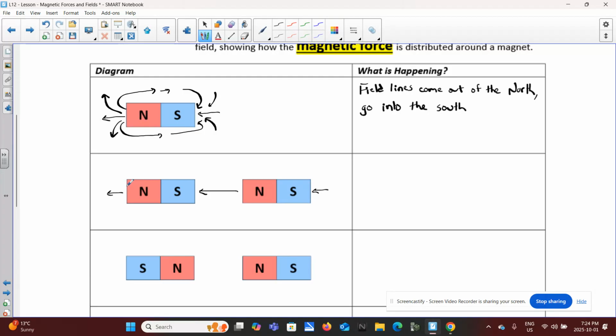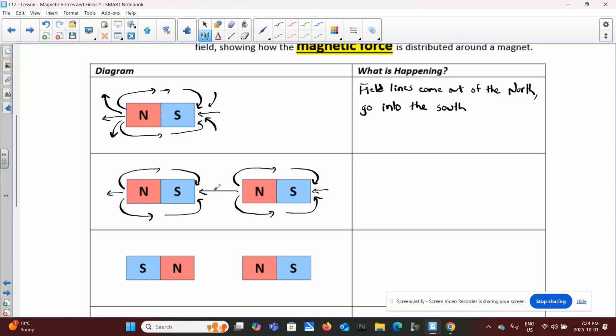Now I'm still going to get my wraparound part here. Okay. It's going to look like this. And we're still going to get a wraparound part here. Okay, and of course we're going to have it kind of do the same thing that we saw with electric charges in between.